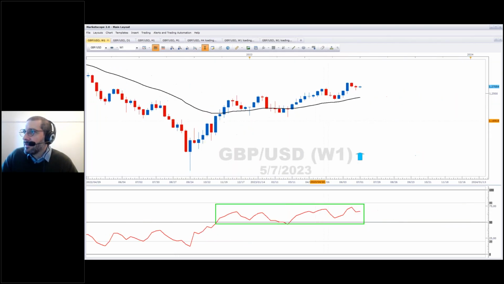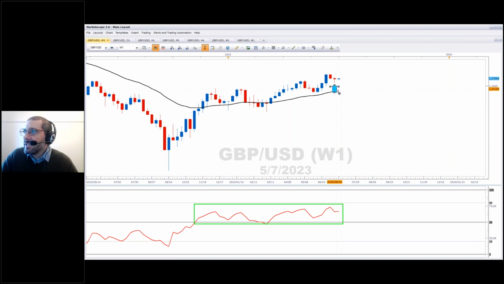Okay, and the theme continues. So you can see just that small candlestick, no volatility, slight up shadow, slight lower tail, bulls trying to take price up, not by much, bears trying to take price down, not by much, both failing. We're flat for the week.